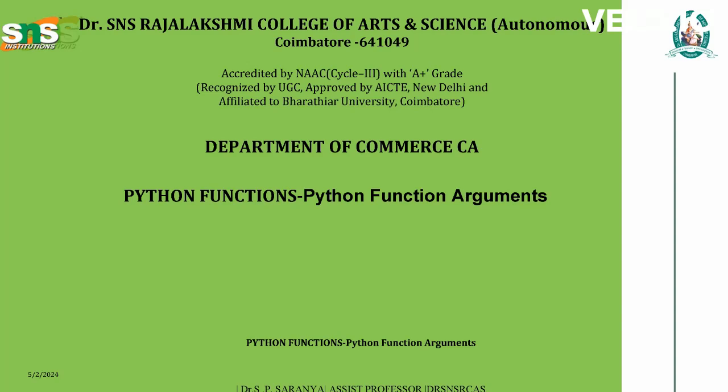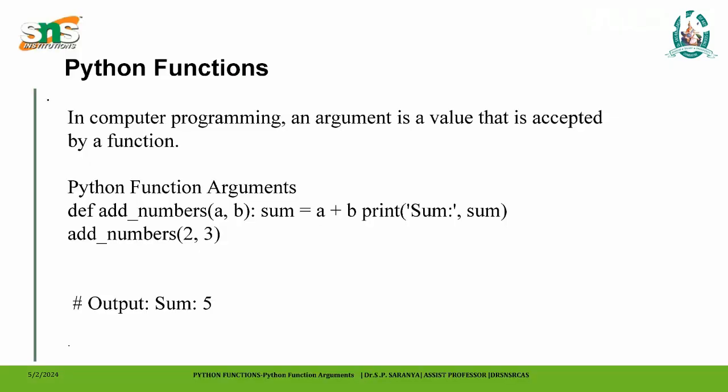What is that? An argument is a value that is accepted by a function. Clear? After you have defined a function, you can call it wherever you need in the script, and also import a function from a specific module inside another module. So functions make your code modular and reusable.